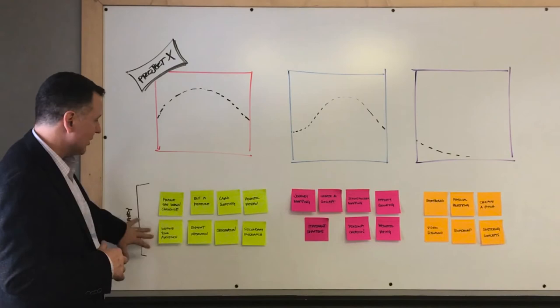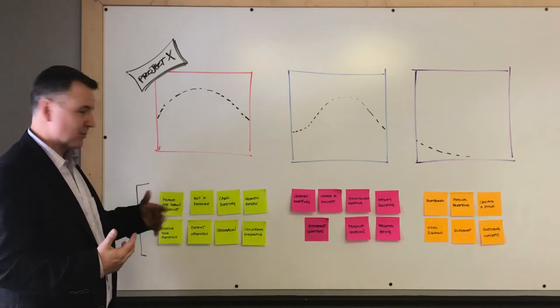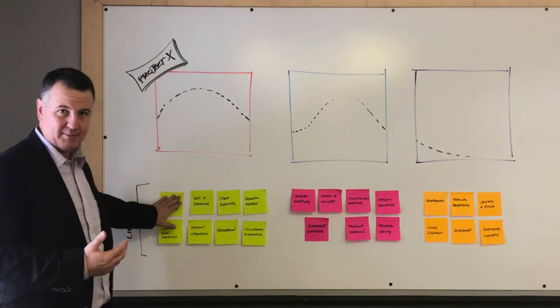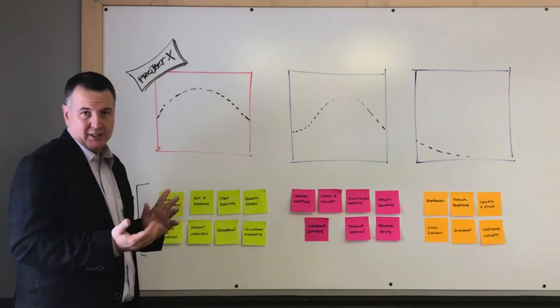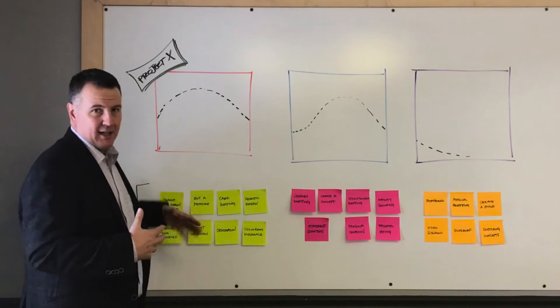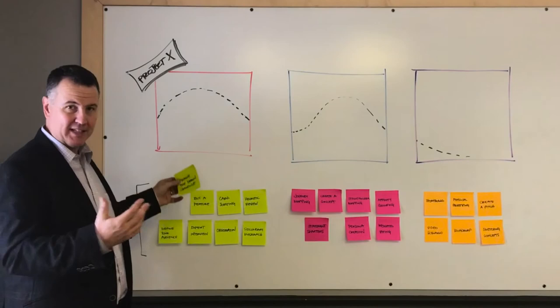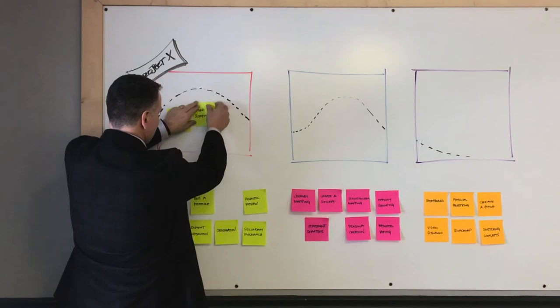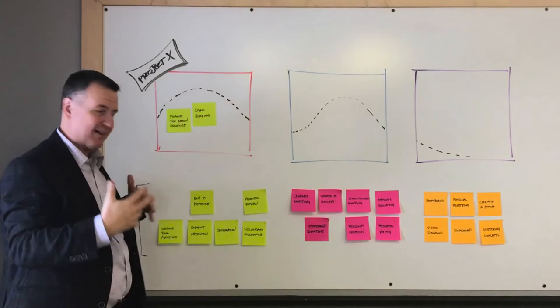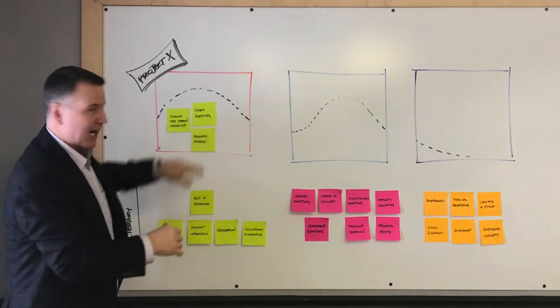Down here we have a library of human-centered design methods. IDEO, again, is a pioneer in developing these, as well as others have created that you can choose from. The idea would be that learning more about each of these methods, I'm not going to go into detail for each of these, but there's a kind of a methodology, a general methodology, a way that you would engage a team to gather information in this particular case and summarize that, and to take some of those based on what you're hoping to get out of these activities. You would frame a design challenge, for example. You might do some card sorting to understand how end users understand groupings of information and how they might navigate. You might do a heuristic review if you have an existing product and you're looking for high-value usability improvement opportunities.